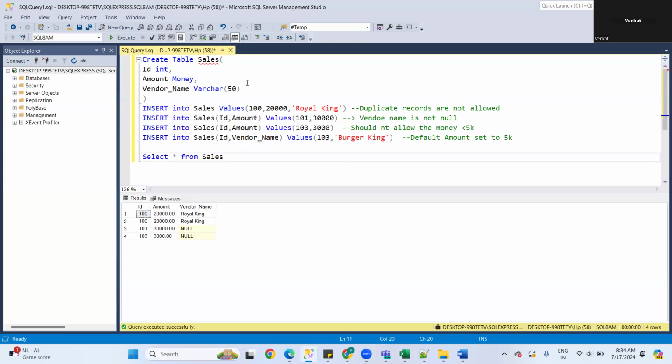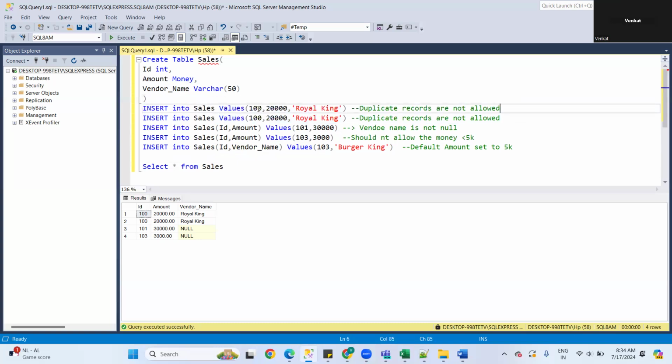In this case, I will insert one more null value. ID I am passing as null. So null records are not allowed? I am going to insert one more.